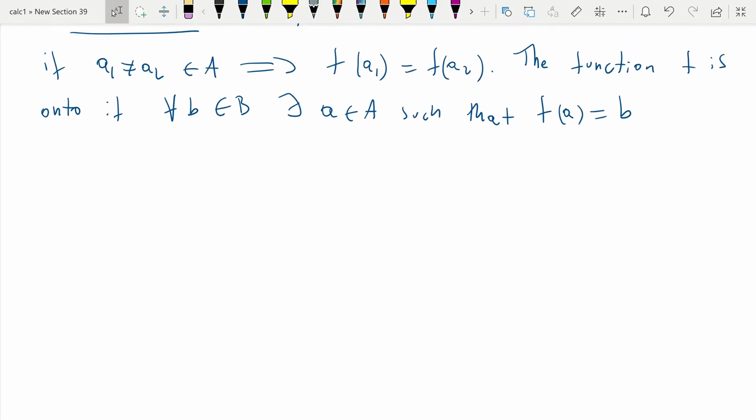So again, a function that is both 1 to 1 and onto is a bijective function, and is exactly what we need to establish a one-to-one correspondence between the elements of one set and elements of another, and therefore allows us to say that they have roughly the same number of elements. Okay, and then formalizing again what we went over.